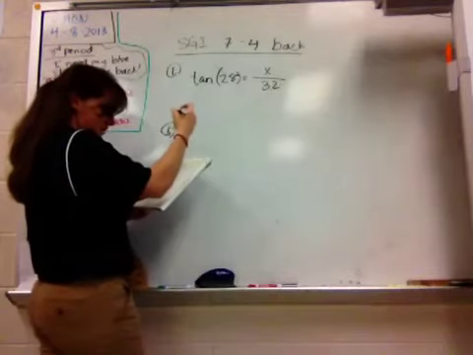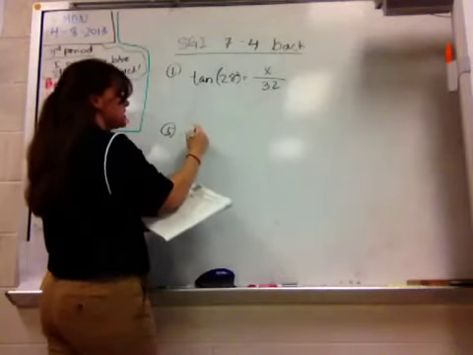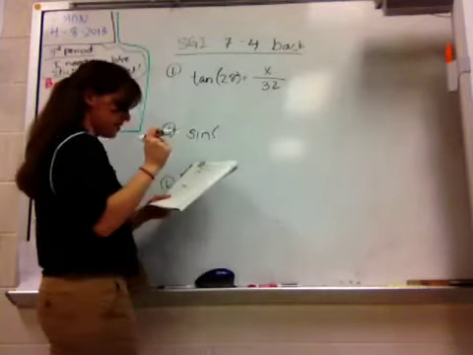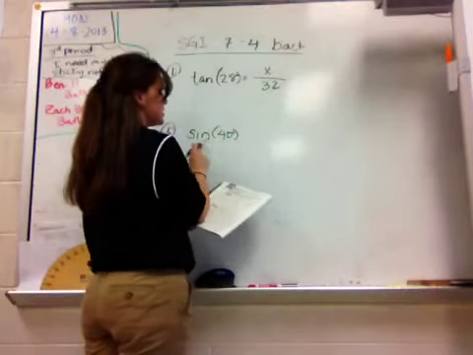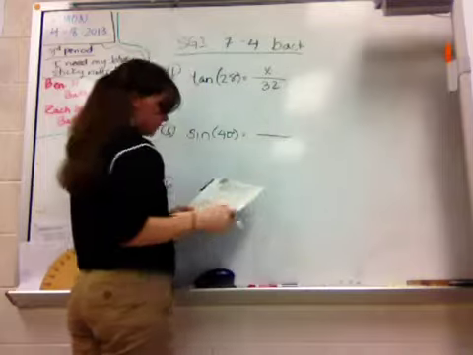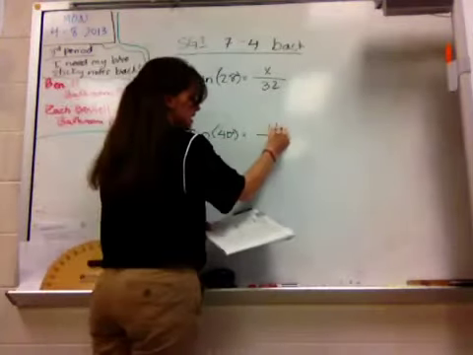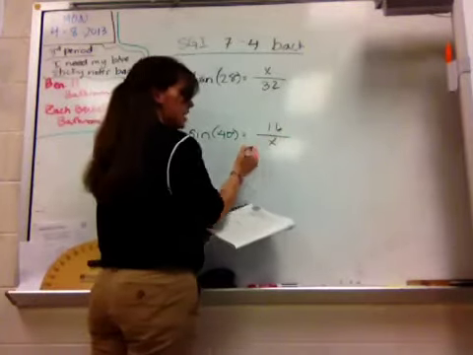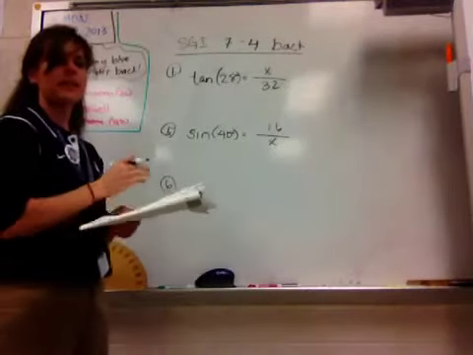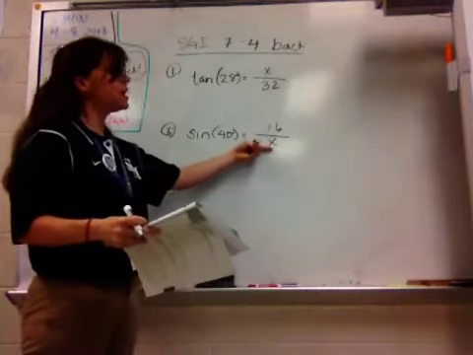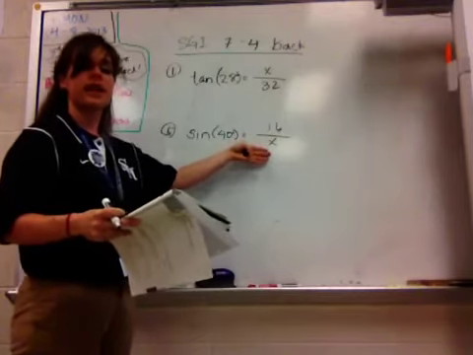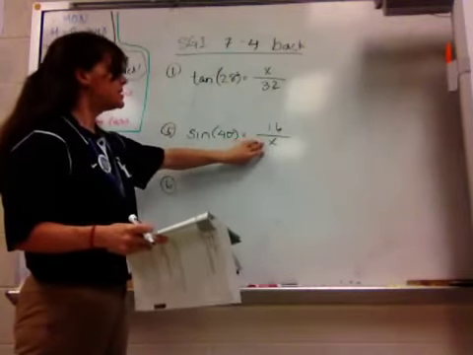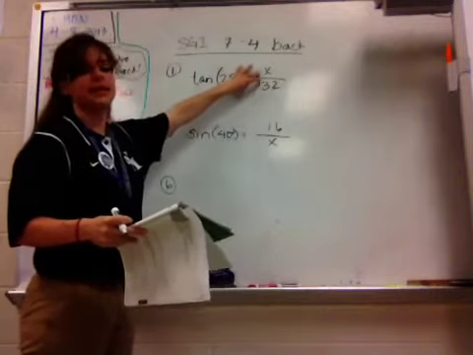Number 5, this one uses your sine function because you're using opposite and hypotenuse. 40 degrees goes right beside your trig. Your opposite side is 16. Your hypotenuse is x. Now take a look at this. It is possible for x to end up on the bottom, and today we're going to see how to solve for that in this situation. But it's not a consistency about where x goes.